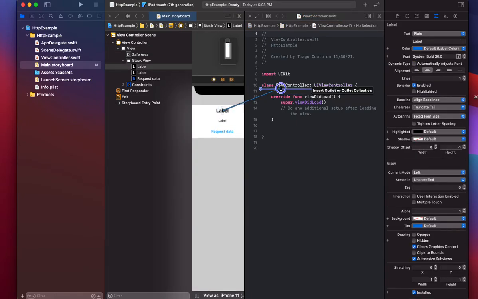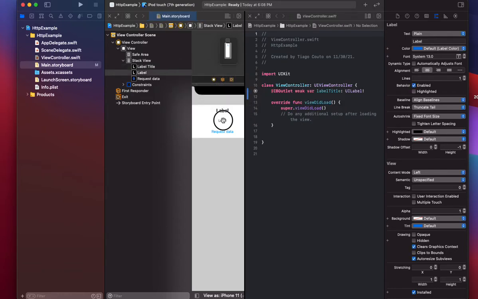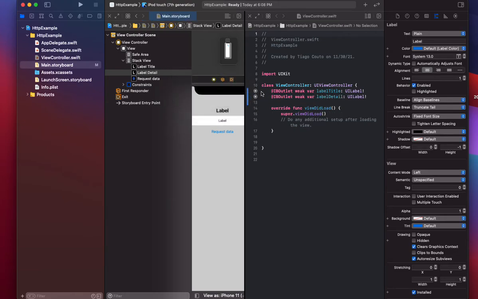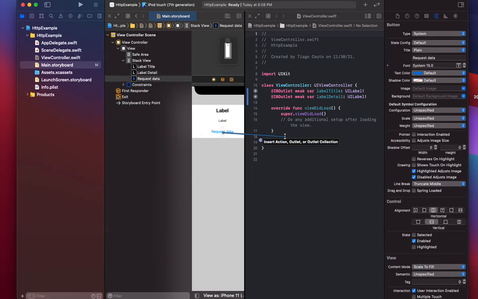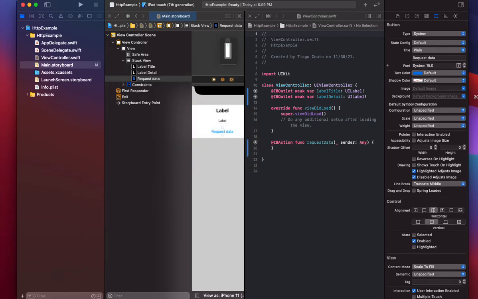Let's create it here, label title, control drag, label detail, and let's put an action for our button. Let's call it request data.